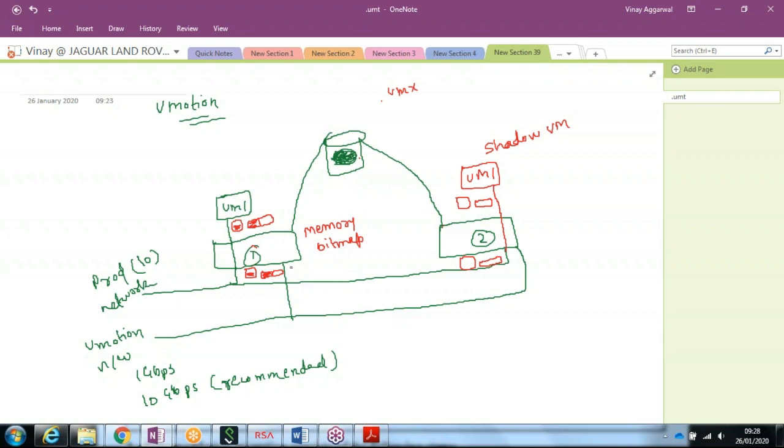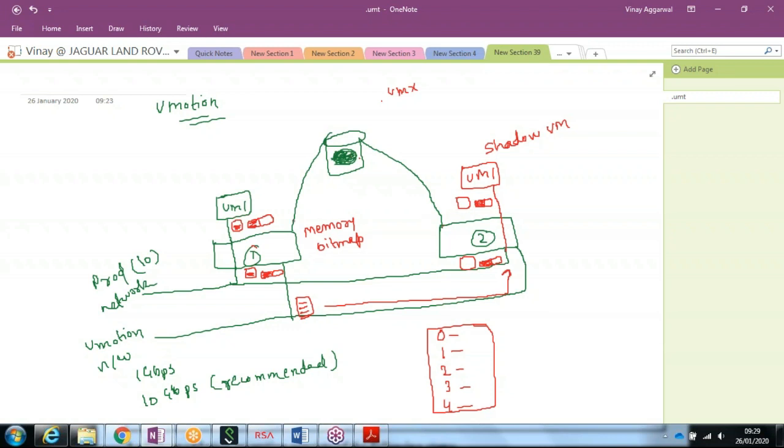This memory bitmap is the address by address instructions: at 0 address what bit is stored, at 1 address what bit is stored, at 2, at 3, at 4. It will send all of this data in a file through the vMotion network to the second host. Now it will save all of those instructions in its RAM. As soon as it saves them here, the same instructions will be sent to VM1. So the memory which is present in VM1 will be present in the shadow VM as well.